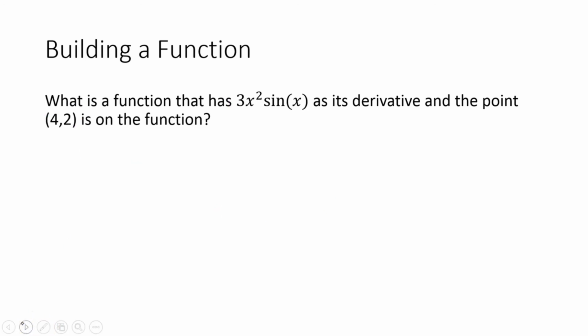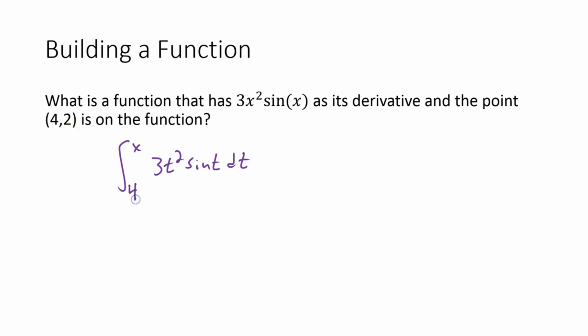One more. What if I want (4, 2) on the function? Well, messing with that bottom limit is not very useful. So I'll put in my function here again. If I change this bottom limit to anything else, if I try to make this integral be 2 when I plug in 4, like maybe I say, well, maybe if this is 3.6 and I plug in 4 at the top, maybe I'll get out 2. That is not going to work because you'd be messing with this value all day trying to get it to be 2. But watch this, and this is where it really feels like you're cheating.